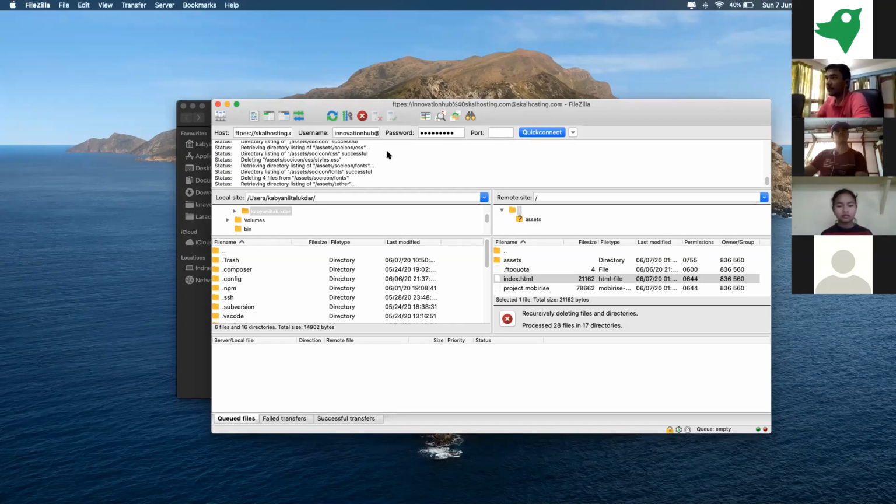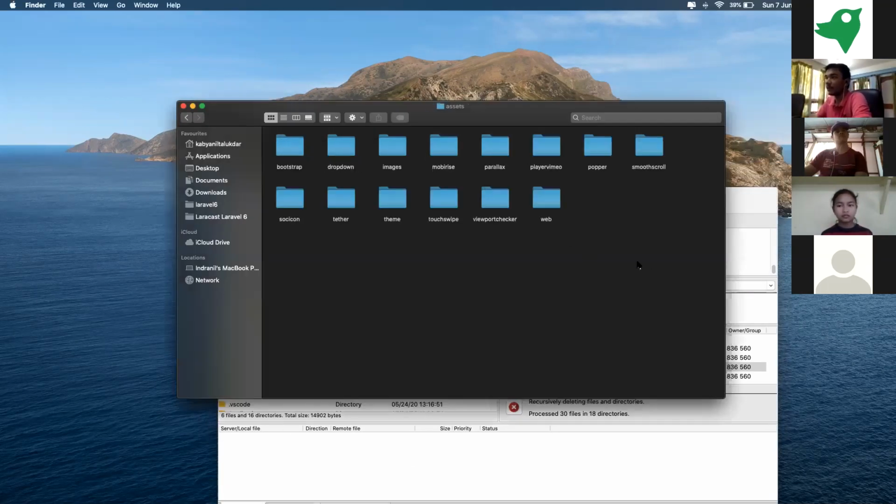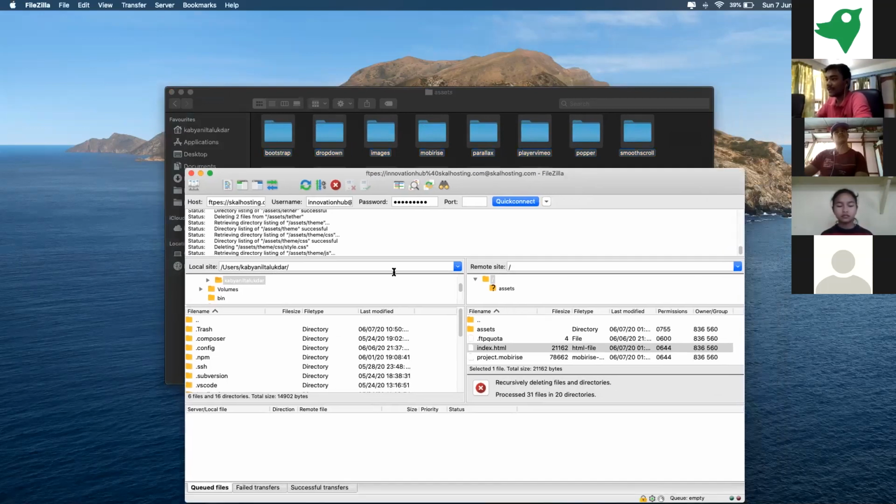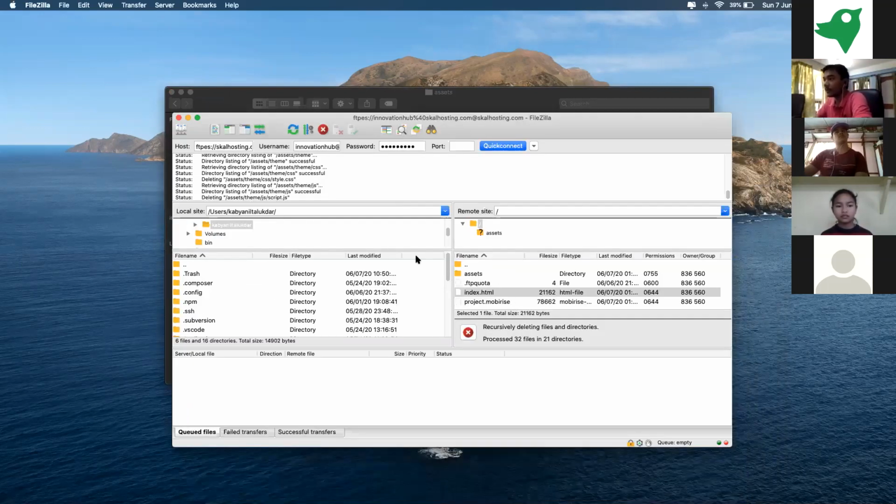This is taking quite a bit of time because it has a lot of folders inside, right? You can see there are different folders here. As it is deleting the folders from the server, it is taking long.